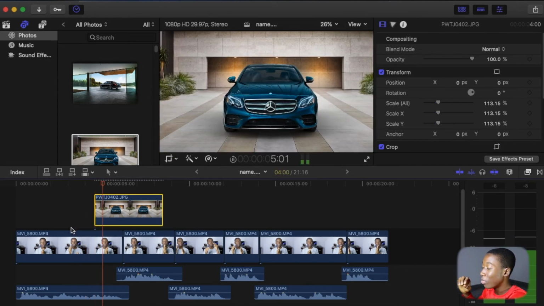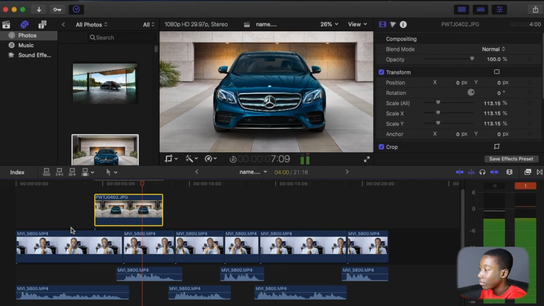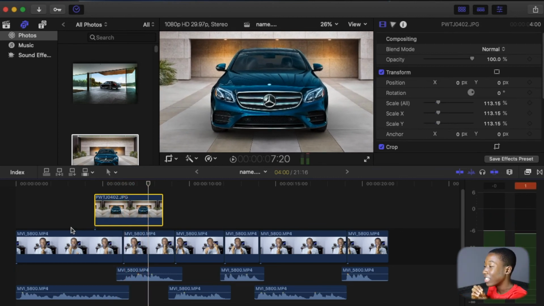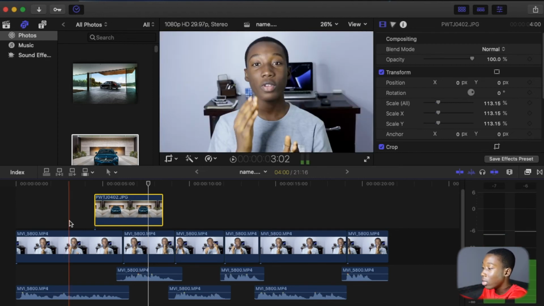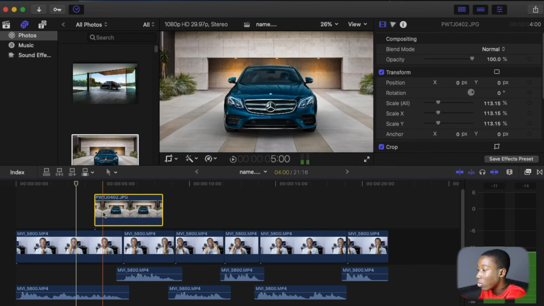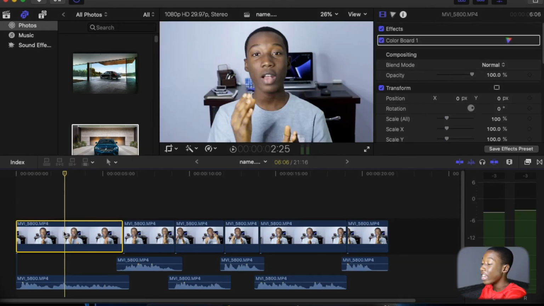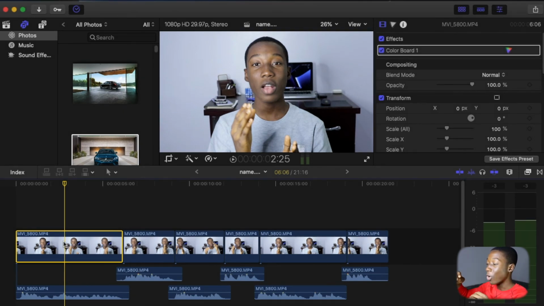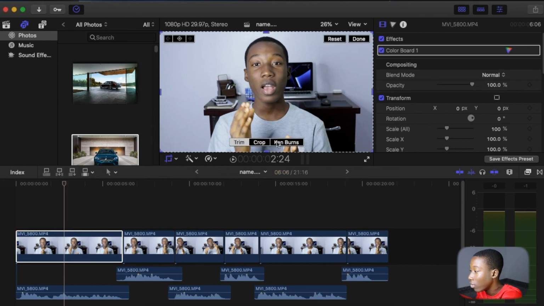So this is a slow zoom in the image, so just check out this. As you can see, this is zooming slowly, like it's just a video. I'm zooming with my lens or something, but it's just a still image, and I added the Ken Burns to it, so it looks like that. And it's amazing, you can even add it to your videos. I didn't add it to this clip because it's kind of zoomed in, so if I add it, it's gonna look weird, but let me just add it for you guys to see.